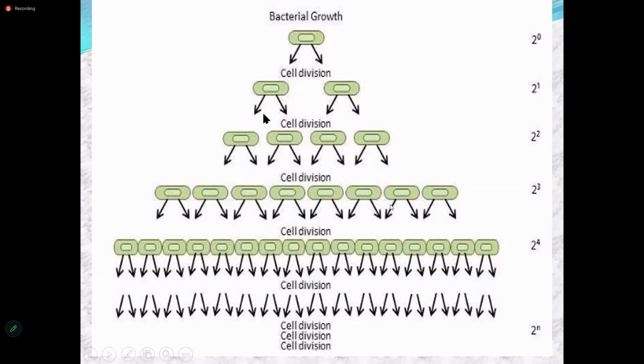And if you start, for example, with one cell, after a period of time in your reactor, you want to be able to know the approximate number of cells or biomass concentration in the reactor. Of course, that will guide you in making some decisions. For example, should I add more nutrient in the reactor? Should I provide more oxygen, and so on? You can only achieve that if you have an idea of the cell concentration in the reactor.